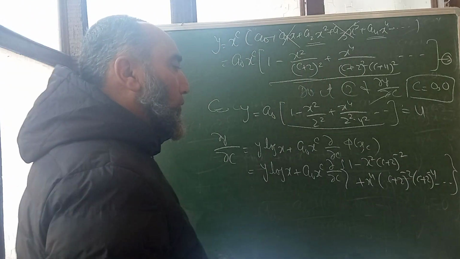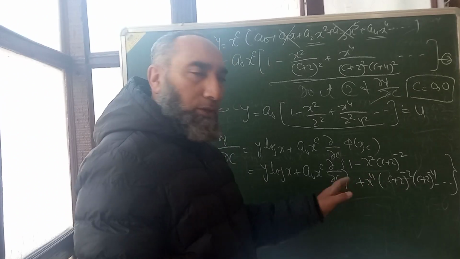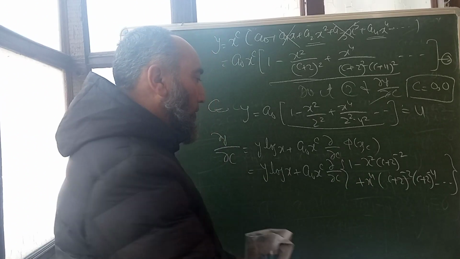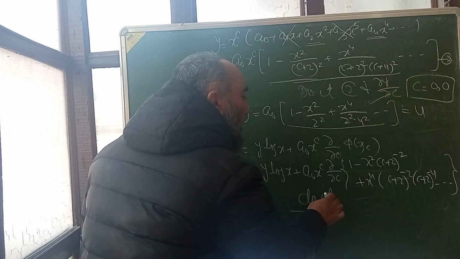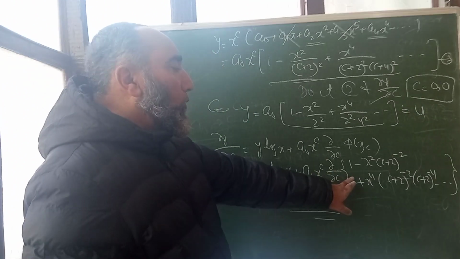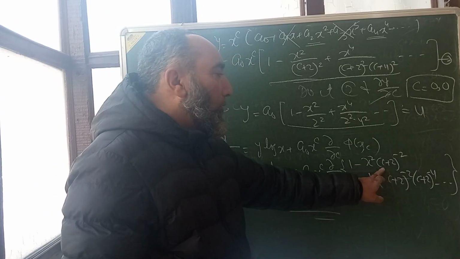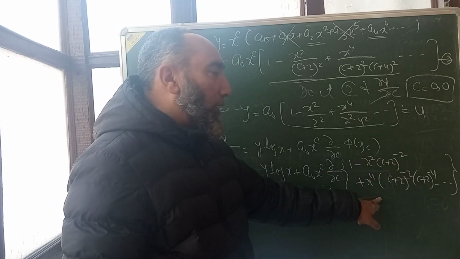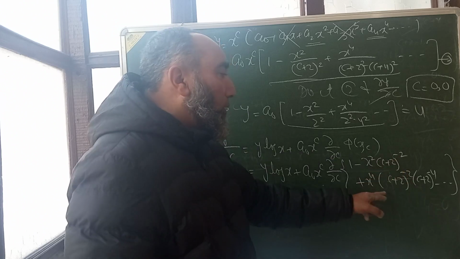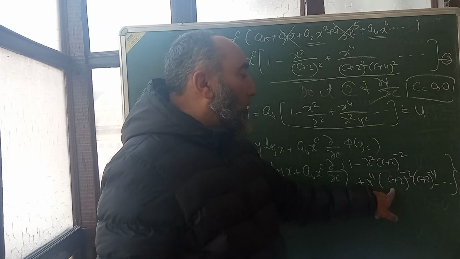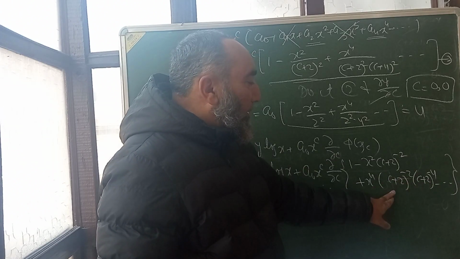Now you can do it. You can differentiate it once. It is quite easy. This is minus 2 times and so on. If there is any problem, you can ask me. There is nothing to do; you have to differentiate it once only. You will use the product rule here. This is minus 2 (C plus 2) whole cube. Then again, if you differentiate by the product method, this is minus 2 (C plus 2) raised to power minus 3, then this as it is, then this as it is.